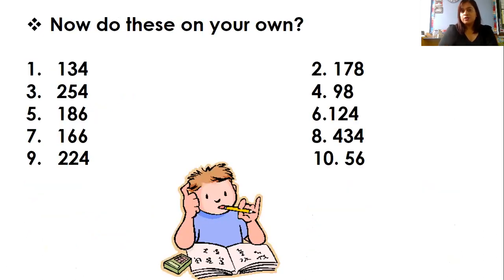Now you're going to do these on your own. So I would like you to pause the video here and get a piece of paper to write down the sums. So for number 1, for example, you are going to write 134. But I would like you to leave a space below that because you are going to break up the number in one line, then halve the number in one line, and then add it together. So you can't just write the answer for me. You have to show all of your working, okay? All of your working out.